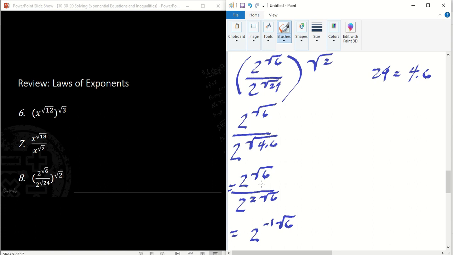I hope you can still follow. So, kasi 1 minus 2, that's negative. So, negative 1 square root of 6. And then, balik natin yung kanina, quantity raised to the square root of 2. So, i-multiply lang naman natin yung 2 times 6. So, ito yung kasunod. Equal. So, we have 2. Negative times positive, so that is negative. Negative 1, 6 times 2, so that is square root of 12.